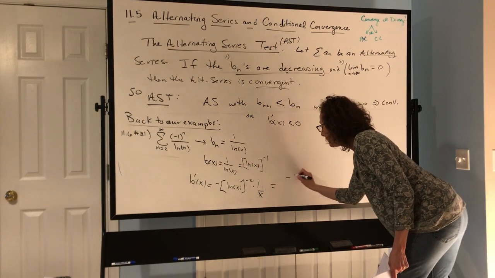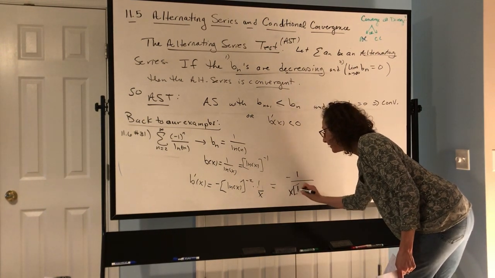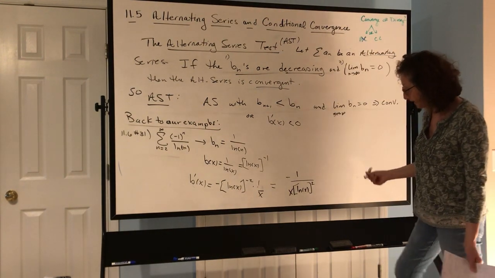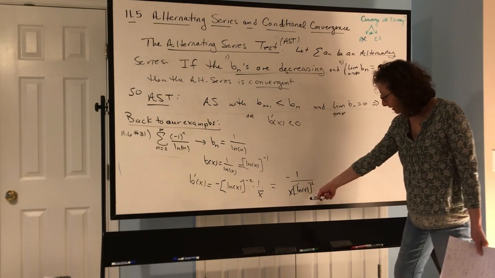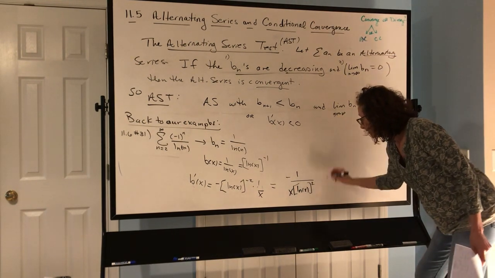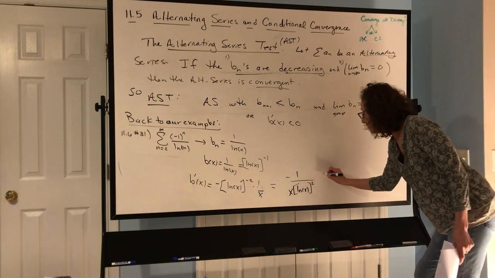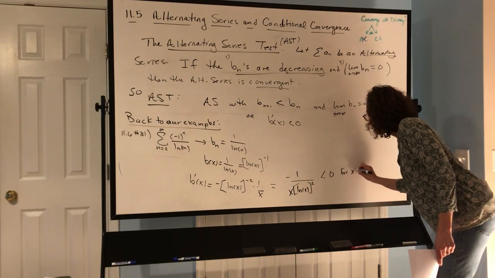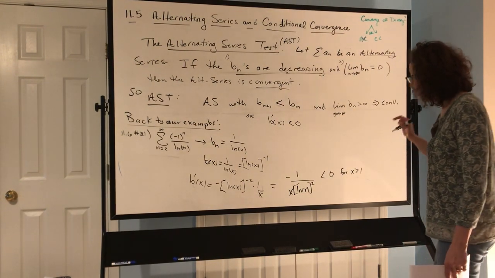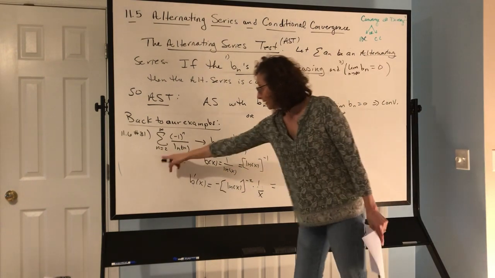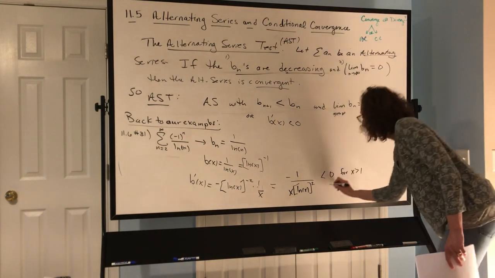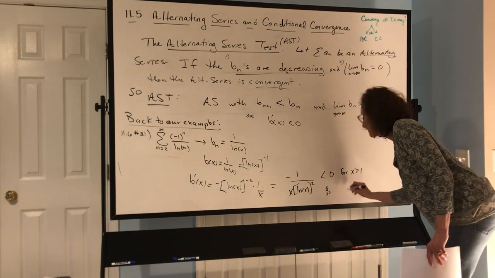Let's just write that a little bit nicer. So what do we have? Minus 1 over x times the natural log of x quantity squared. What's beautiful about that? Top is negative, the bottom is positive as long as x is greater than 1. Negative over positive, so this is less than 0 for x greater than 1. Natural log of 1 is 0. So is x greater than 1? Yes, because n starts at 2, so we changed it into x, so we're good to go. So therefore, b is decreasing.